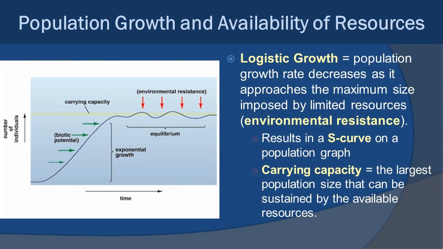Now, most of the time in nature, we don't tend to see these huge swings. We tend to have what we call logistic growth, where population rates decrease as they approach that maximum size possible based on the limited resources. We tend to call that environmental resistance, and that tends to result in what we call an S curve in the population graph, where, if you're coming into a new area, you might have that initial J curve, but once it starts to approach that carrying capacity, that population is going to level out around that line, and it may wobble back and forth, a little bit up, a little bit down, but generally the environmental resistance will keep it right about there at some sort of equilibrium.